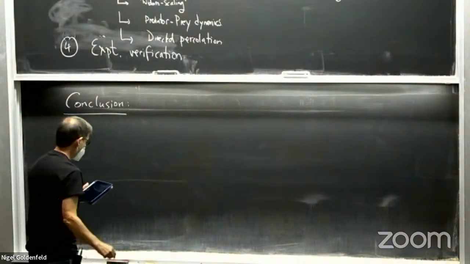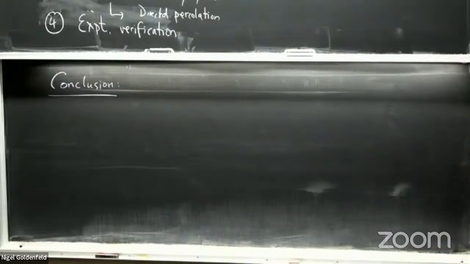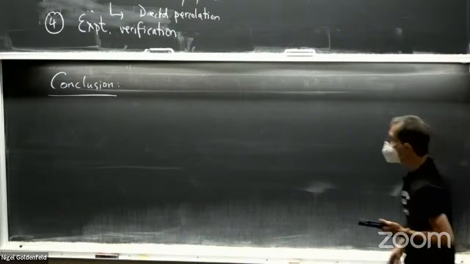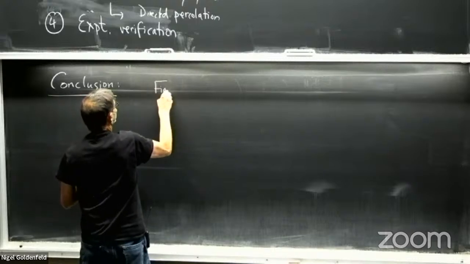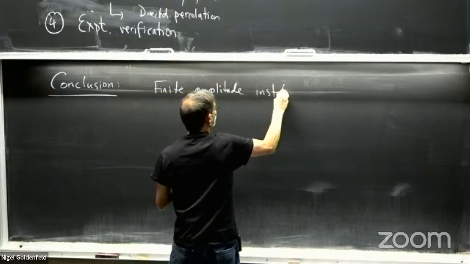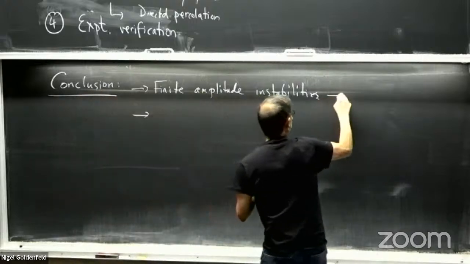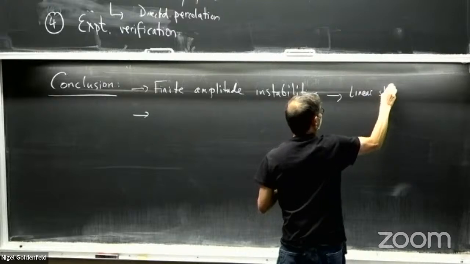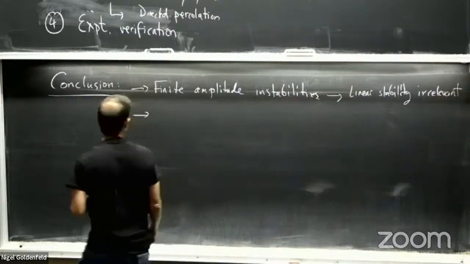Well, the conclusion is that linear stability analysis is not what's going on here. But actually, what must be happening is that there are finite amplitude instabilities. Those are excited by whatever is around in the environment, and the actual transition occurs through a finite amplitude instability, even if mathematically the transition could be a supercritical one. So the conclusion is that there are finite amplitude instabilities, and so basically that means that linear stability analysis is irrelevant, at least linear stability analysis about the uniform trivial states.